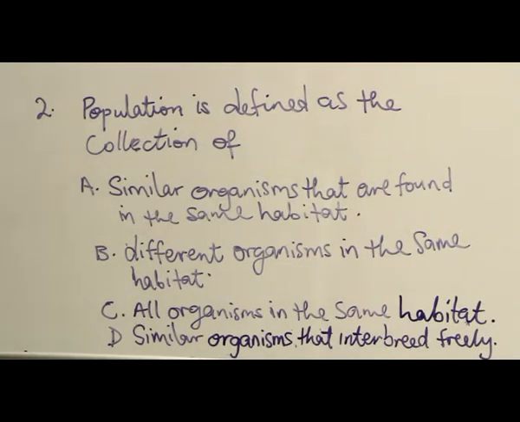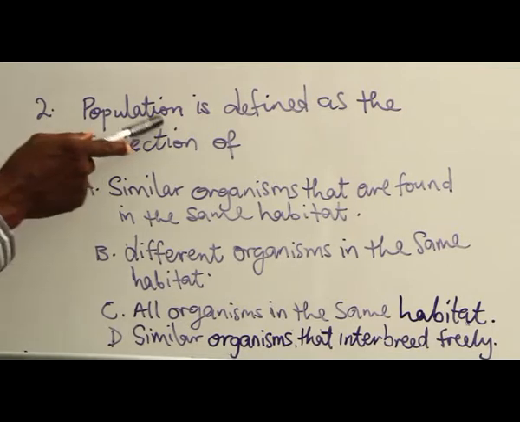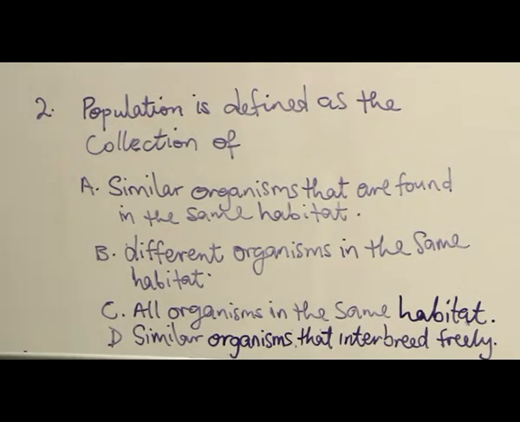again, to pick the answer is simple if you can define population correctly. We define population ecologically as a group of organisms of the same kind living and interacting together in a given area at a particular time. So with that definition, you can easily look for the correct option here.